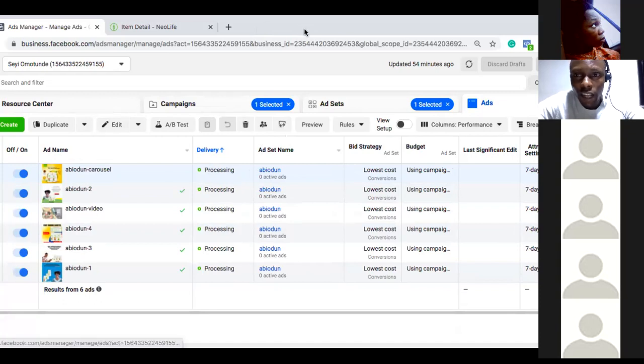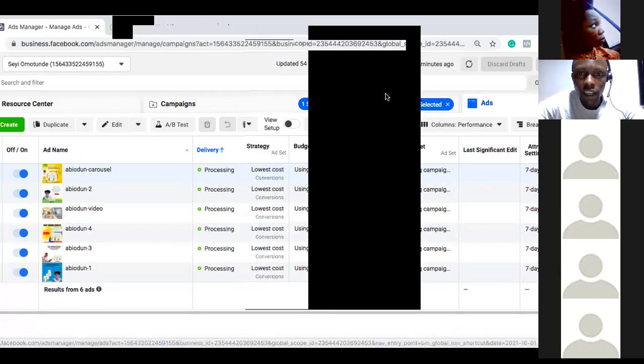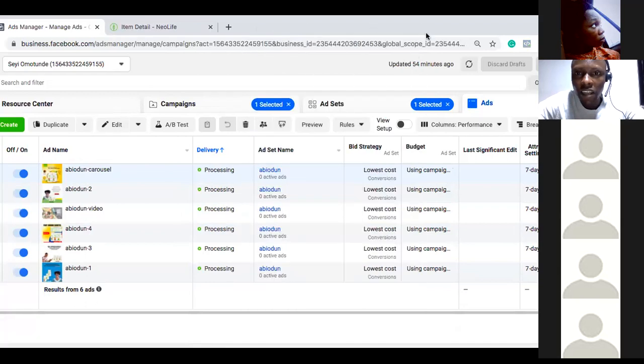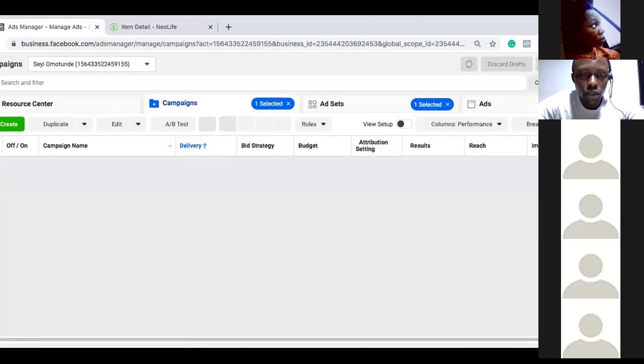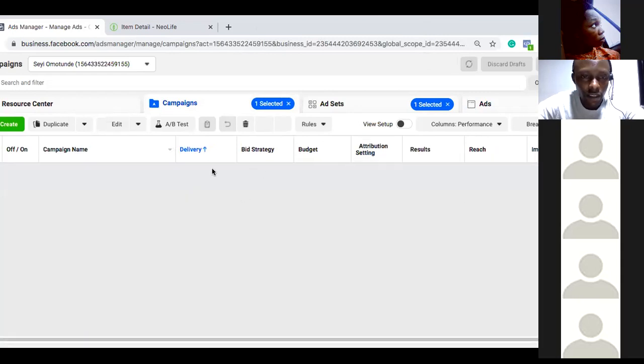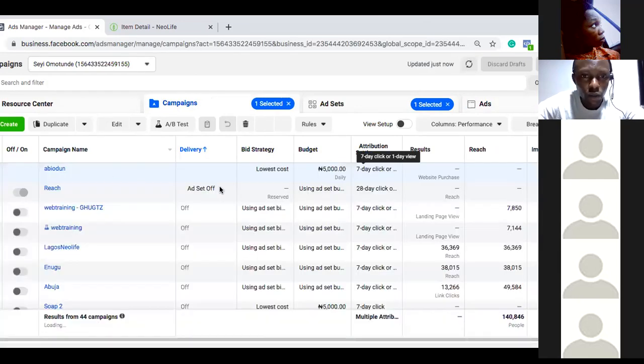Okay, so that's it. And if I click my campaign level now, I will see all the ads. And in less than a few minutes, Facebook will show that it's scheduled, right? So I don't just publish and leave it. I always want to also check. Can you see now, scheduled? Right, because we scheduled it for the next 4 hours.